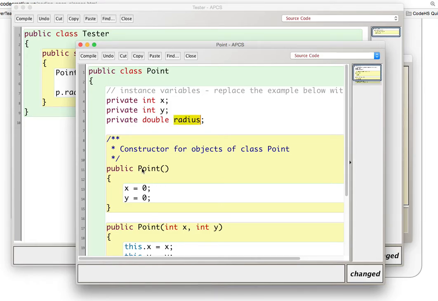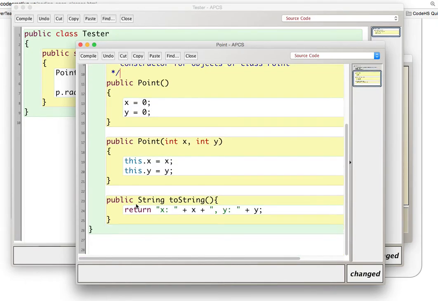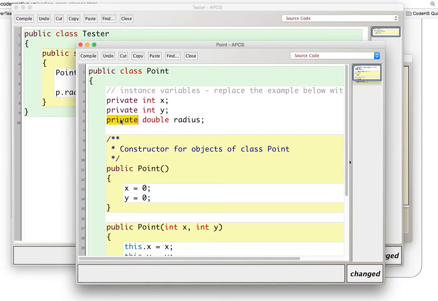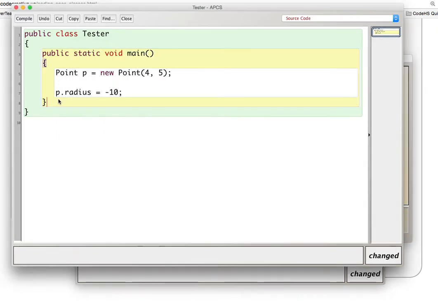Okay, so if I did have a method called setRadius, it would take in an argument and then it would have error checking. It would say if x is less than 0, then print out an error message, something like that. So setting these instance variables to private ensures that their setting and their adjustments follow the rules that you determine here, that make sure the data is going to be valid.